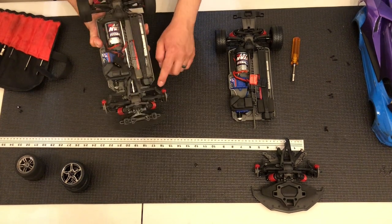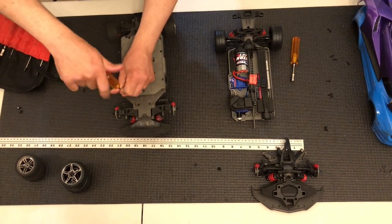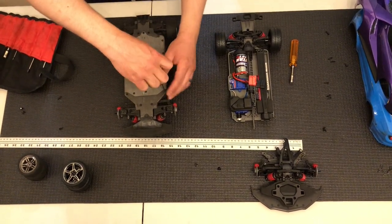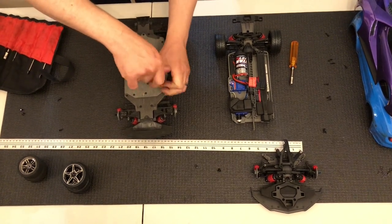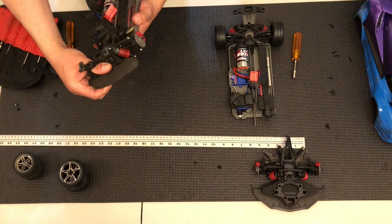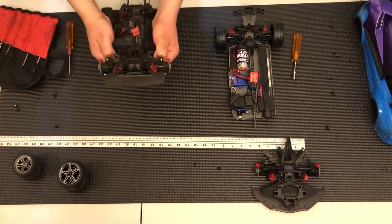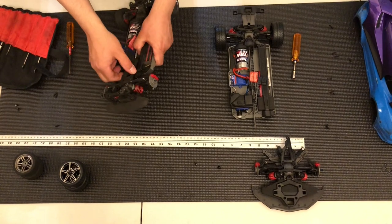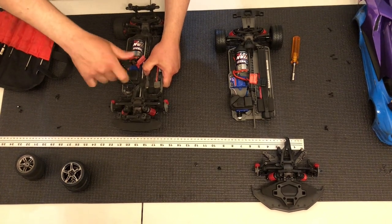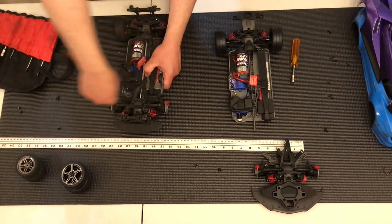All right, and there's no need to remove these as the whole thing's gonna come out. So it's just these two here, should be those three screws. And then the one for the steering arm. Well, steering linkage. But here we go. All right. Those are removed. Just goes to show you how long it's been. Let's go ahead and remove this one. All right, so steering is free.